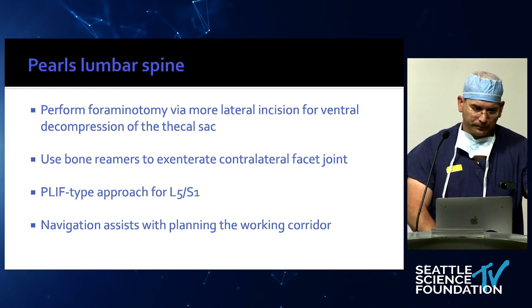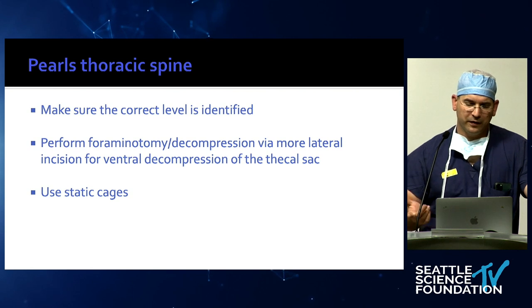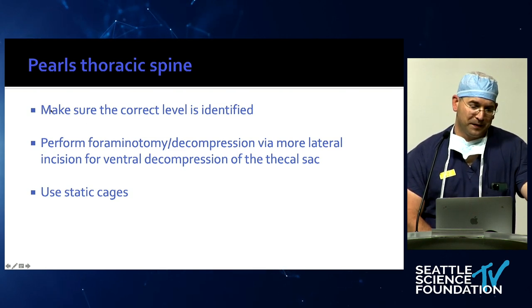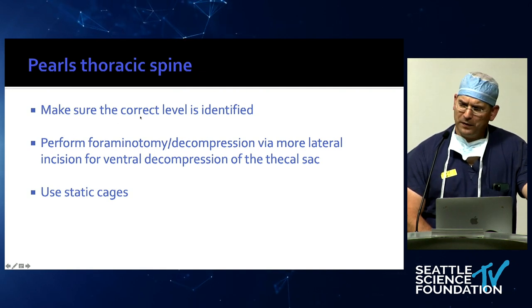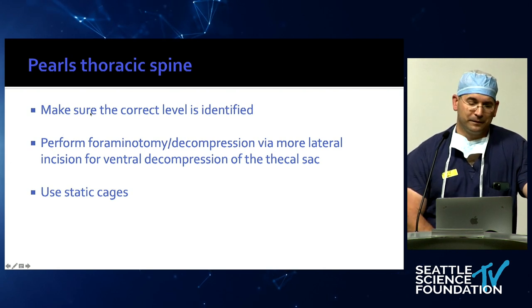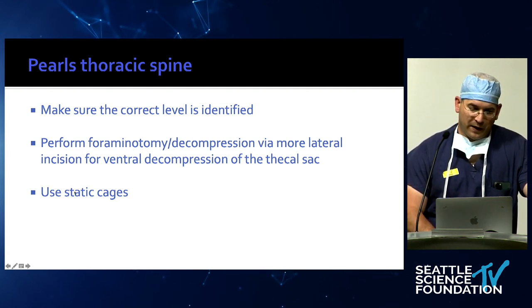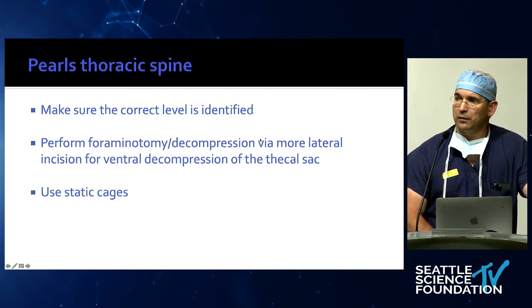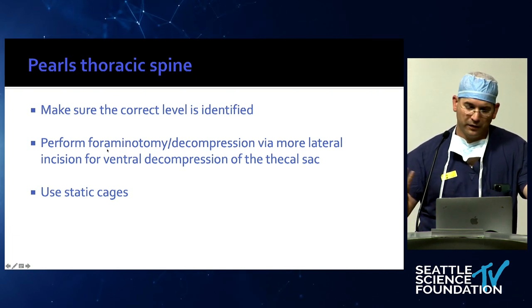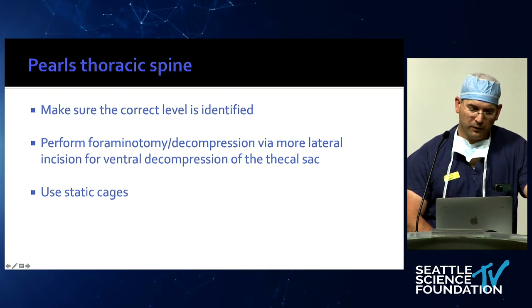Navigation can be very useful. For the thoracic spine — and this is really a TIF — the endoscopic interlaminar fusion is surprisingly useful. Just make sure you operate on the right level: the rate of wrong-level surgery in the thoracic spine is about 2%, and it's a never event. Count the ribs carefully. For thoracic foraminotomy and decompression, there's nothing better than endoscopic decompression. We've done ossified and soft discs. You make an incision eight centimeters off midline, slide along the ribs, and see the ventral aspect of the spinal cord. In the thoracic spine you can use a static cage — you just need a little support.